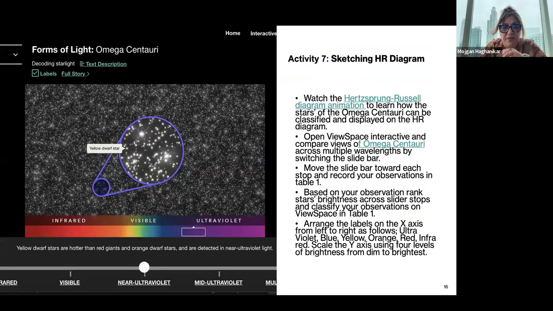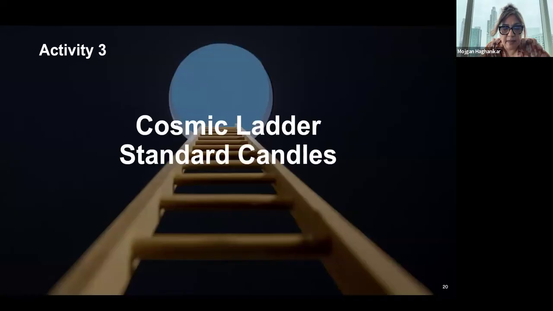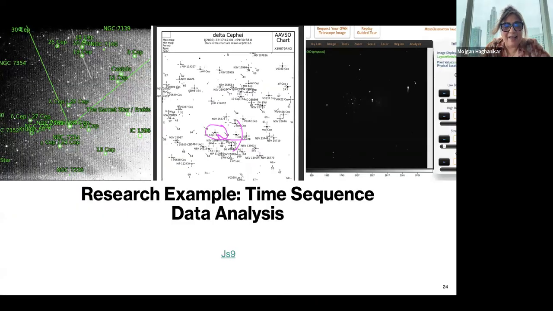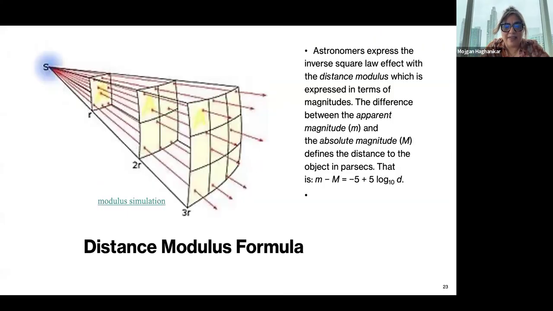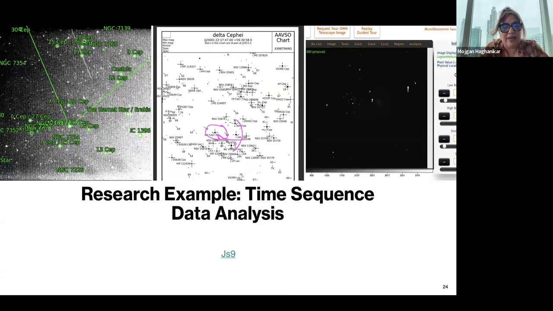Before I go to these examples, I want to share with you one of the examples of the research that the student did. For example, they find the light curve for the Cepheid.